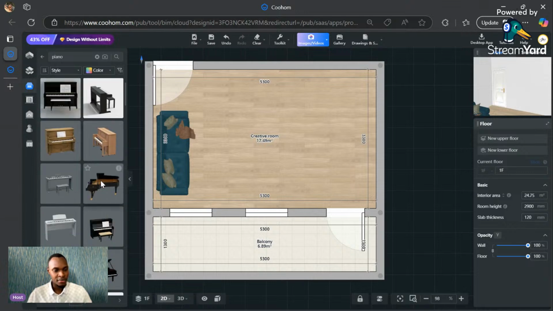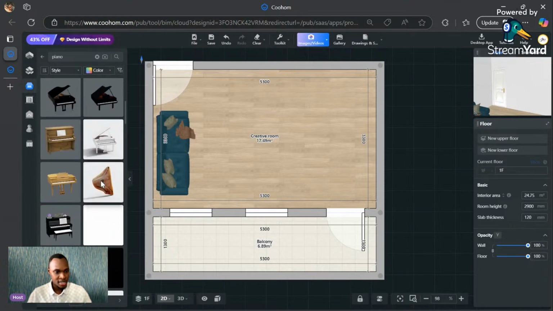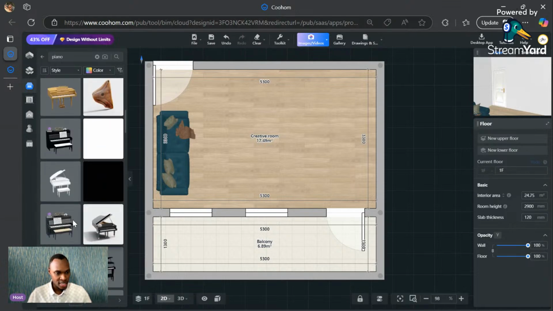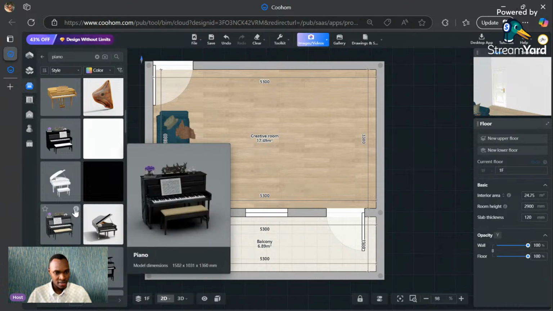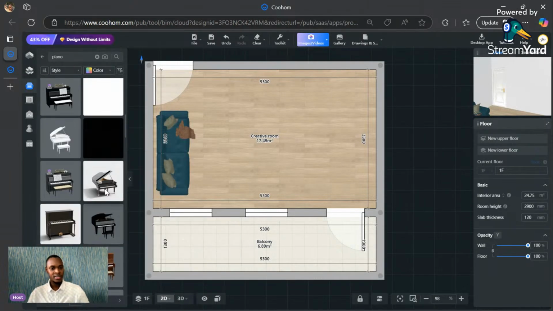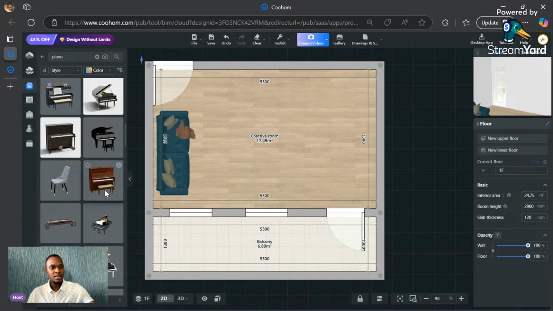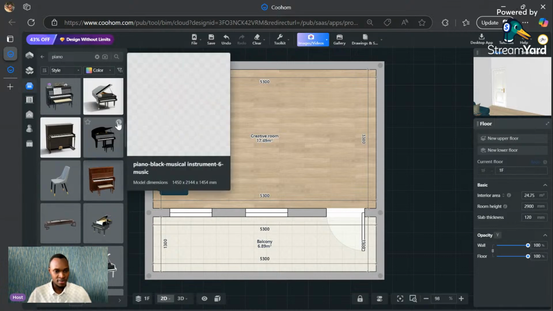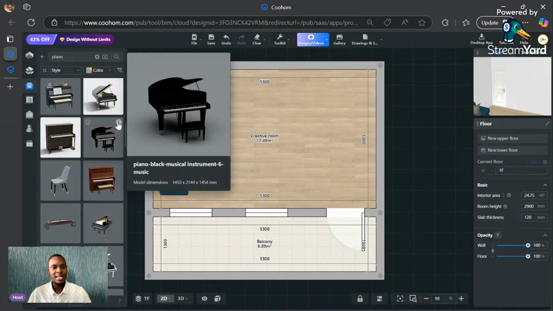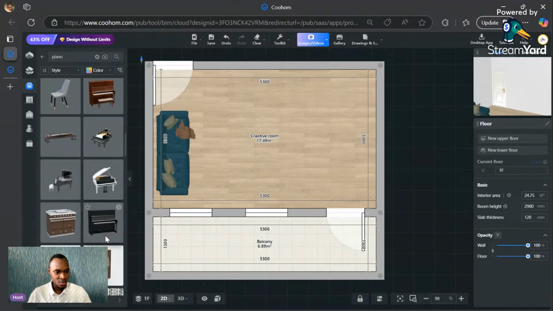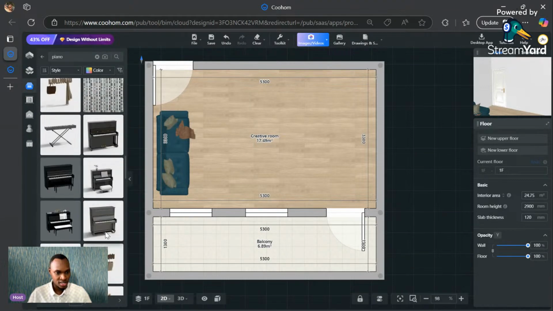Okay, some good options already pop up. I'm sure we can find one. Since our space is not as big, our space can't take a grand piano, so let's just stick with the smaller version.